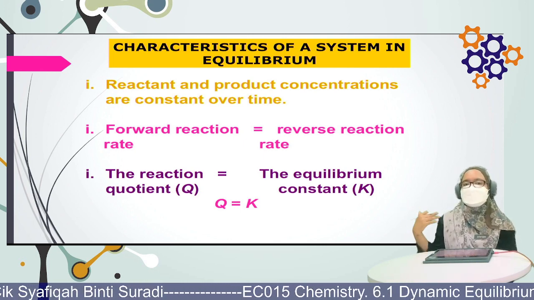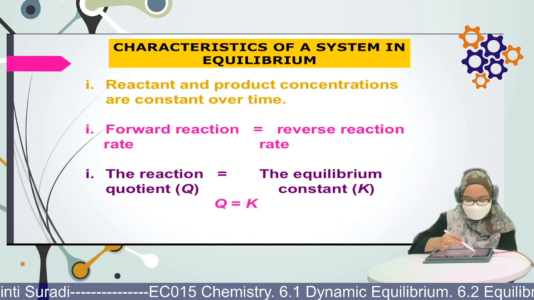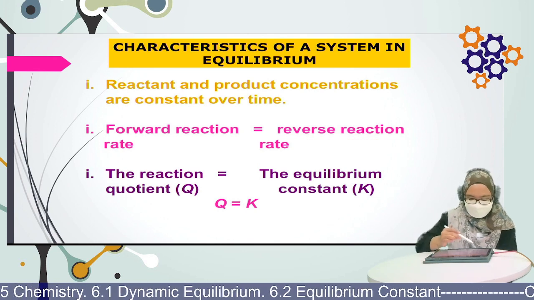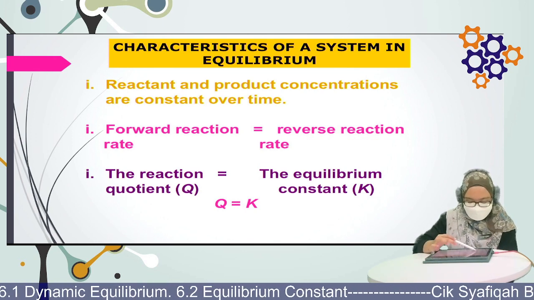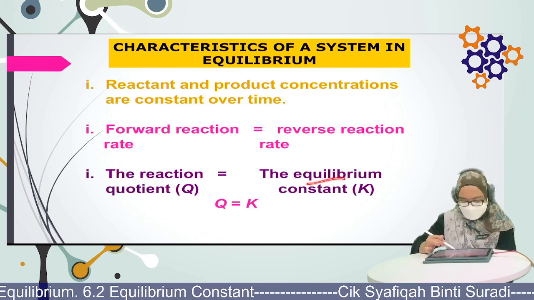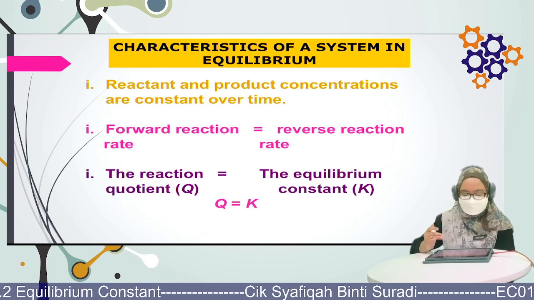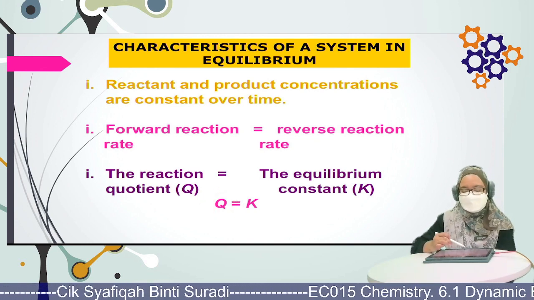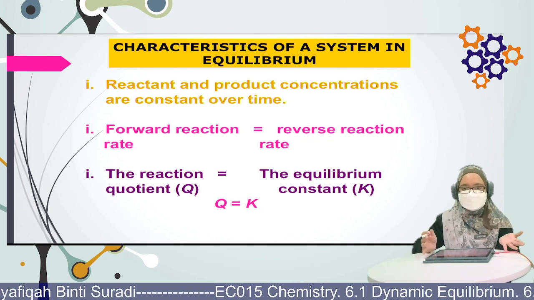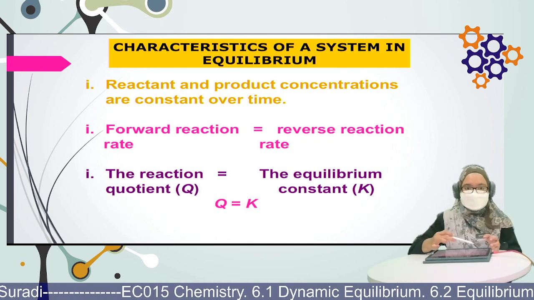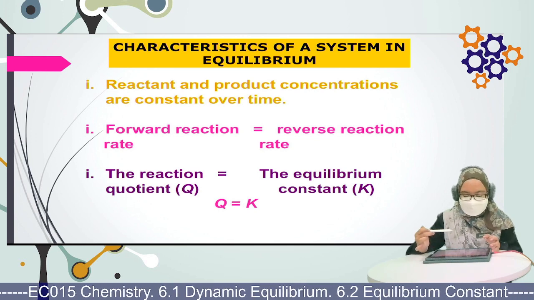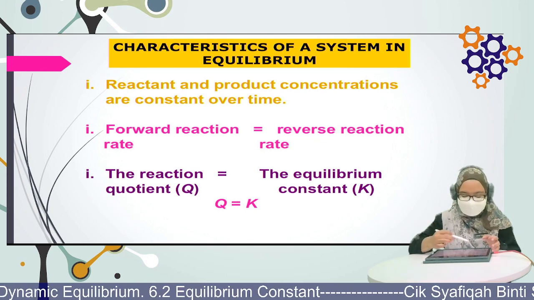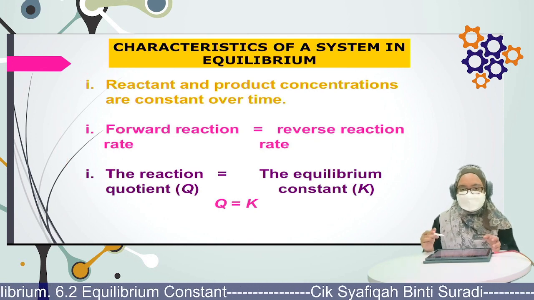Okay, so bila dia dah capai equilibrium, so kita boleh assume yang forward reaction dia punya rate is equals to reverse reaction punya rate. Okay, so dekat sini bila the reaction quotient Q sama dengan equilibrium constant K, dia dah capai equilibrium juga. So this one you will learn more dekat dalam tutorial nantilah. Apa itu Q, macam mana nak kira Q, macam mana nak kira K, kita akan belajar dalam tutorial nanti lagi lah. Okay, but these are the three characteristics of a system yang dah capai equilibrium. So kalau sistem tu nak capai equilibrium, dia mesti kena ada tiga karakteristik lah.